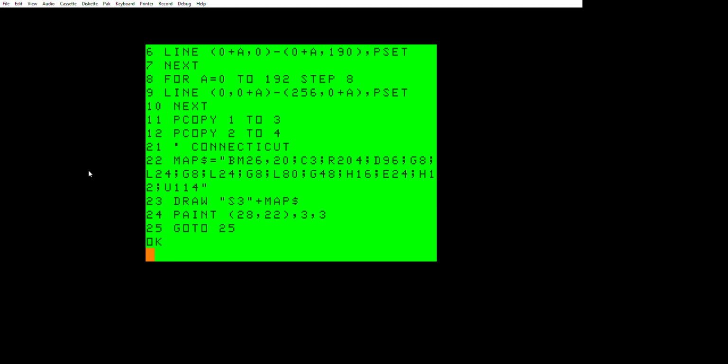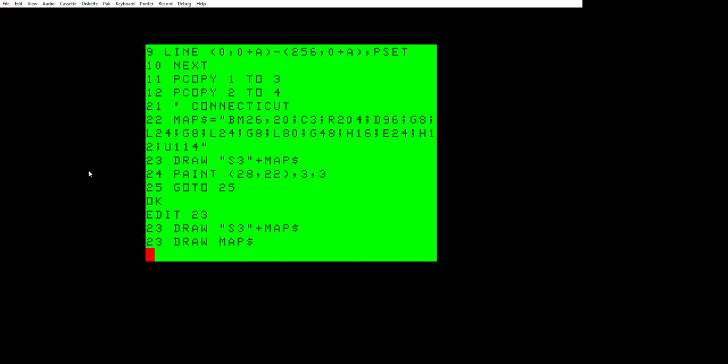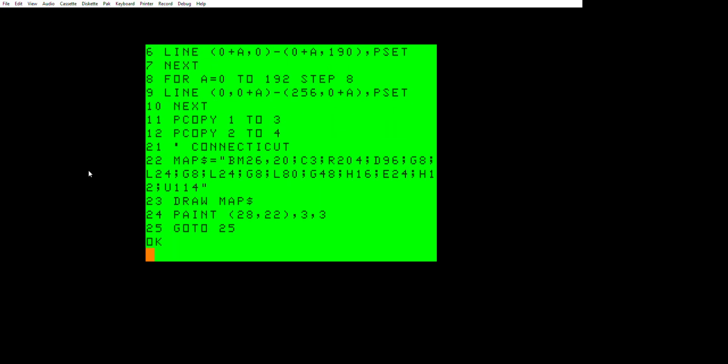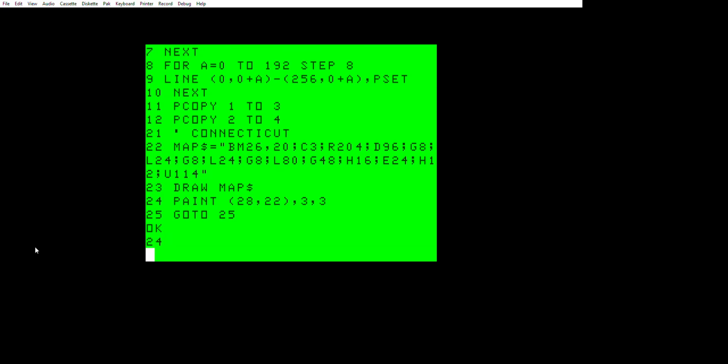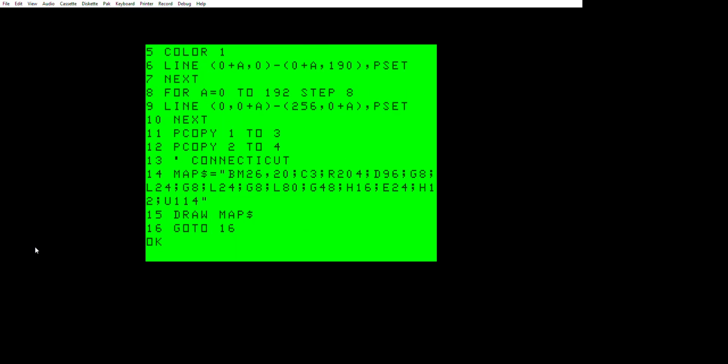Okay, so we're going to change line 23 to just draw map$. And I'm going to get rid of the paint statement for now. All right, so let's start there.